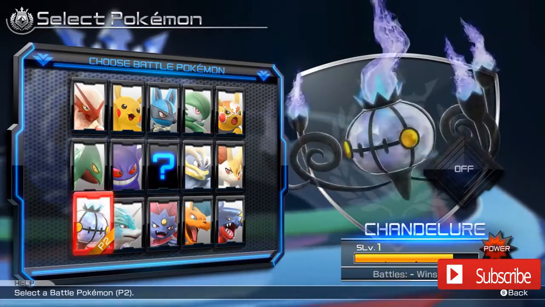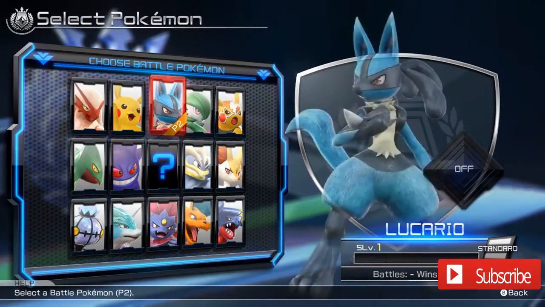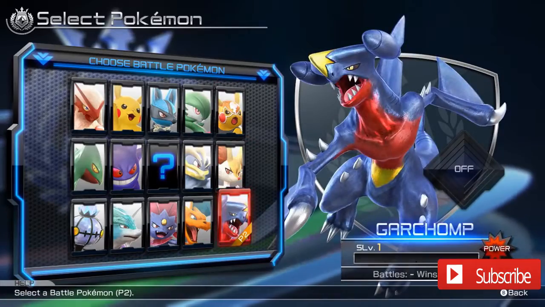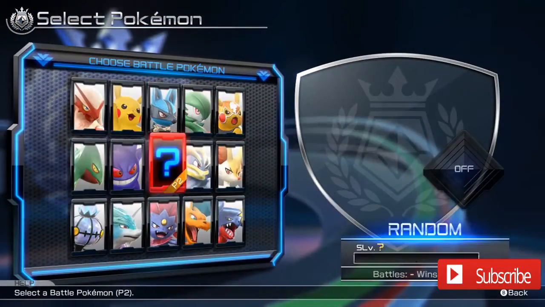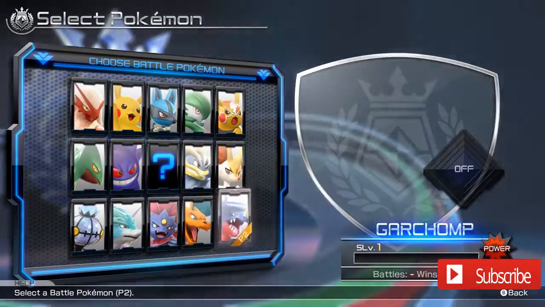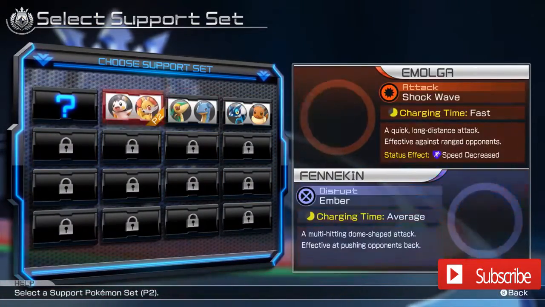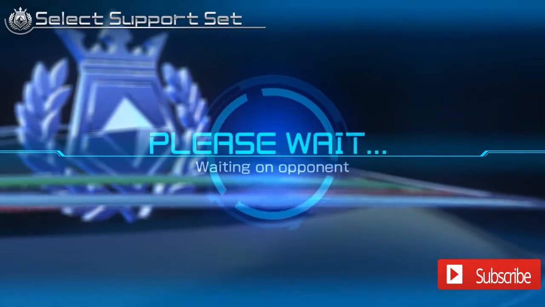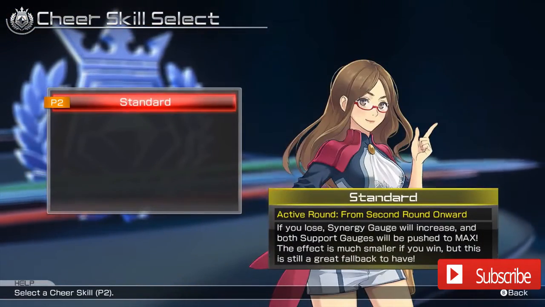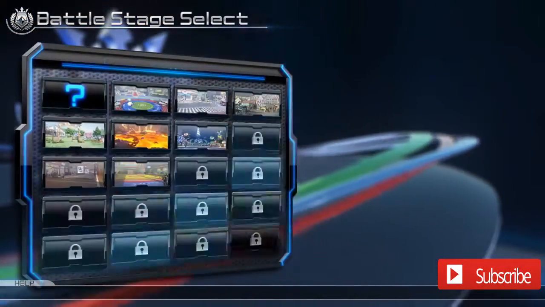So Armando picks on the main screen. I'm actually picking on the gamepad. Who are you going to choose, dude? Let's go with Garchomp. I was actually really stoked to find out that he was in the game. Ooh, you hit the wrong button. Oops, I am really bad at that. I'm going to go with Pikachu, because what Pokémon Let's Play doesn't have a Pikachu. So you see we have support sets of characters that will come out and help. We still haven't unlocked them all. There's plenty to unlock. There's cheer skill, which is also something else that is deeper in the game.